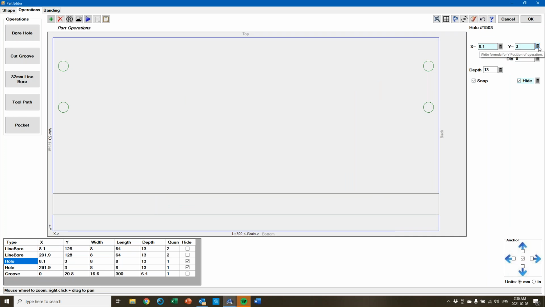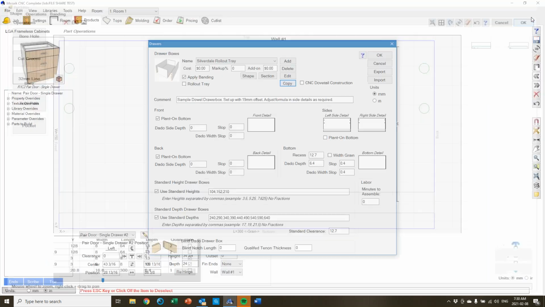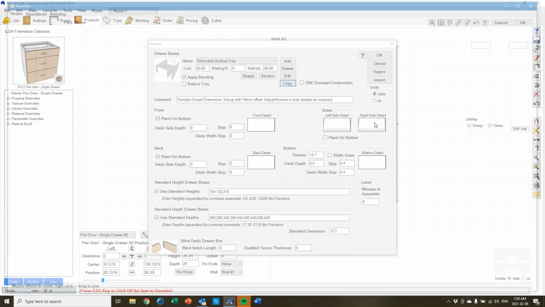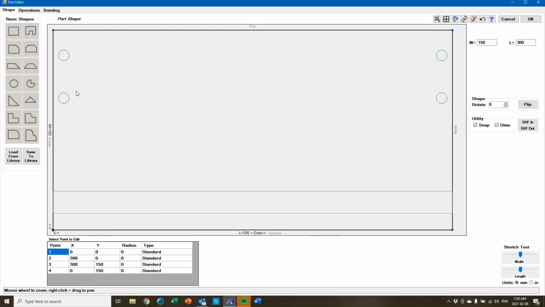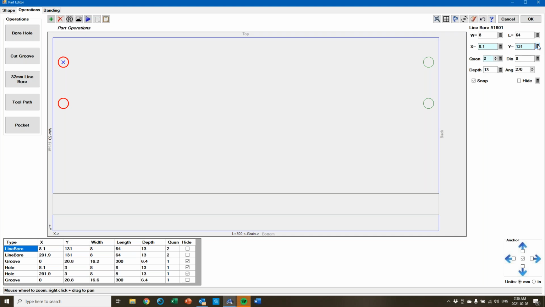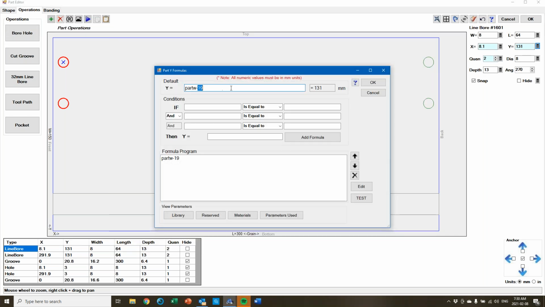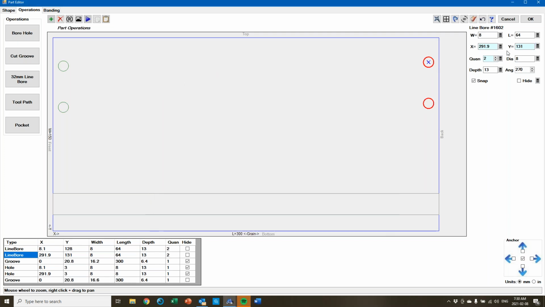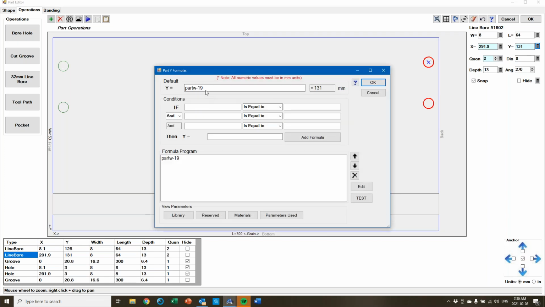And then we got that up from the bottom. Okay, so that one is fine. Let's click OK and do the same on the right side. Just click on it, and it brings up this editor. We get in and do the part editing for the operations, and then we just click on the little formula icon next to it and change it to part width minus 22. Click on that guy, part width minus 22.